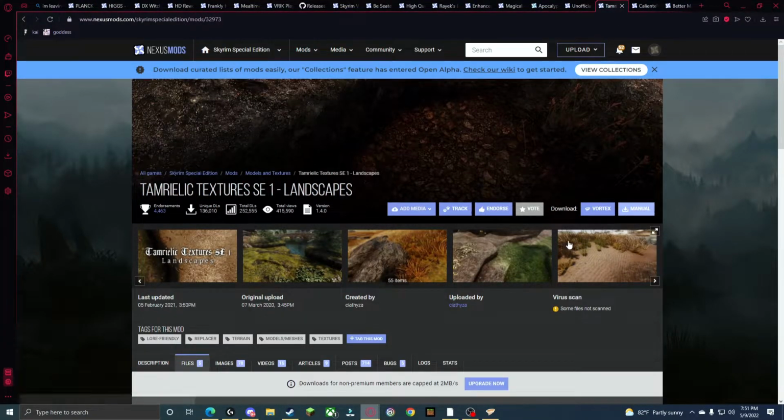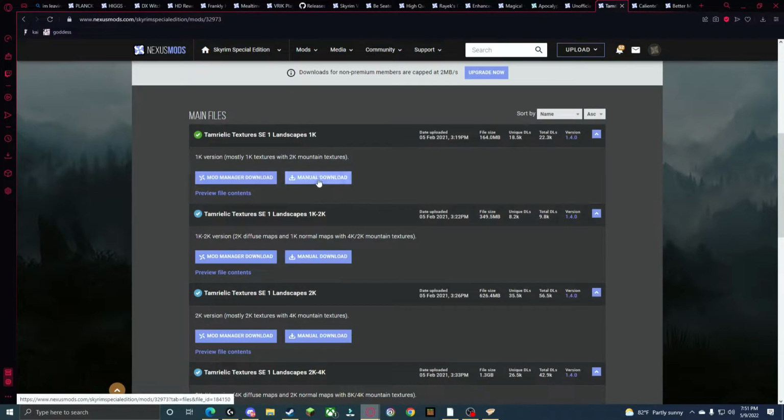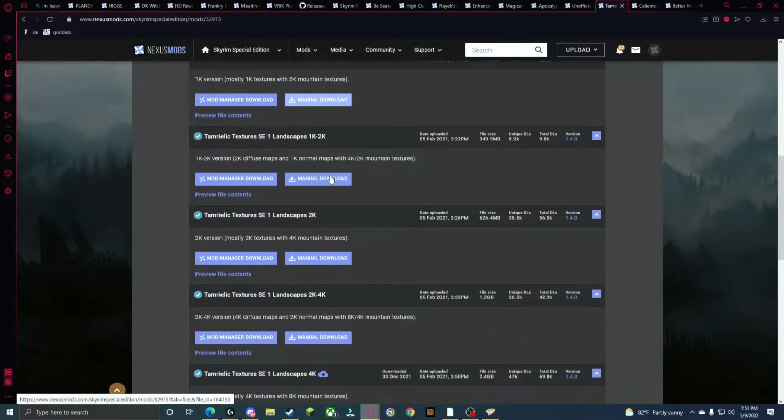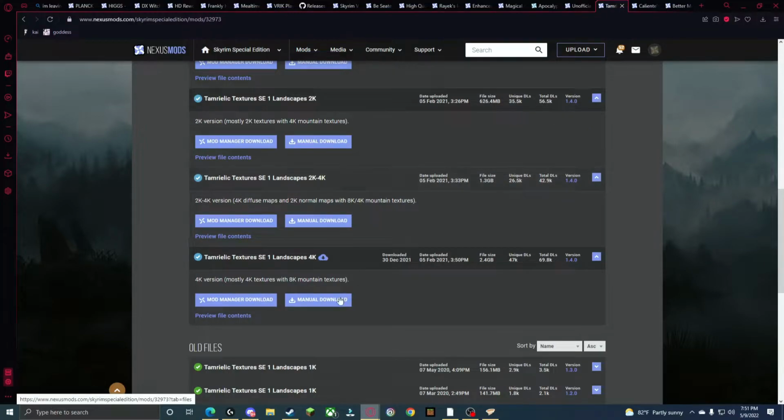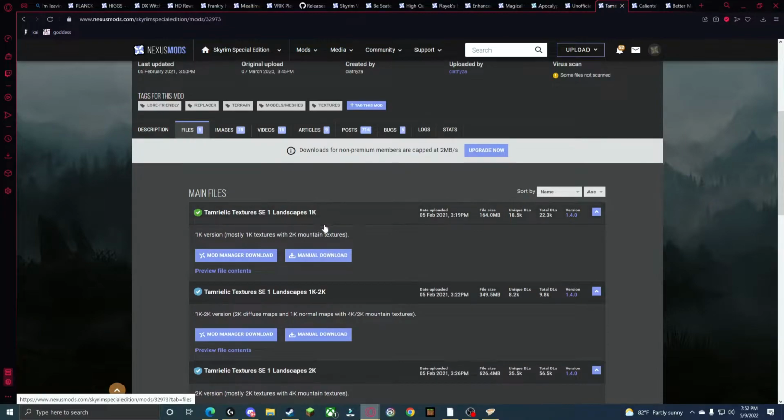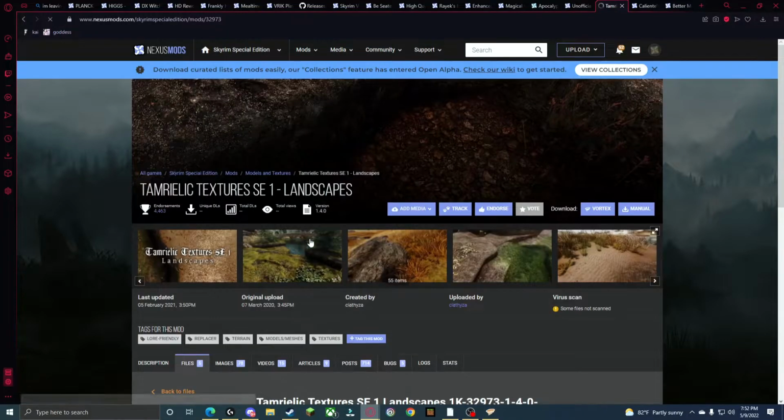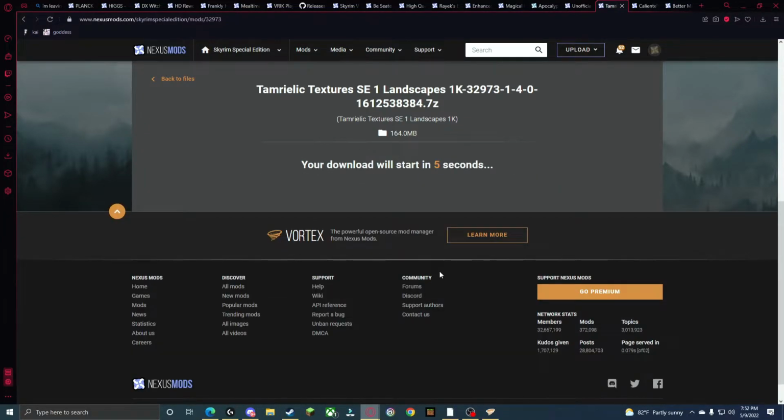This is one that we are going to download manually. I'm going to do this one because this is the lowest texture version, which will basically be the easiest to actually run. 4K is going to be wild, so I would definitely recommend you just go ahead and download the 1K version.